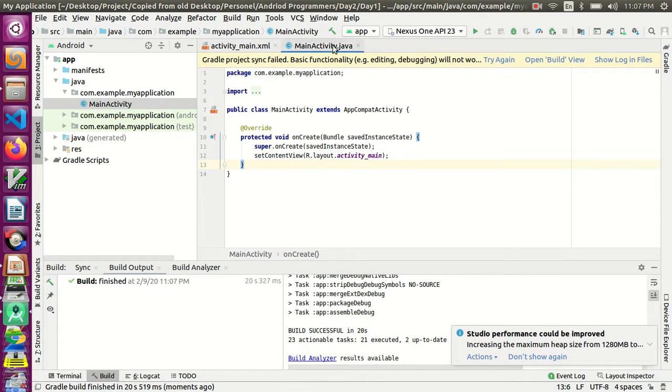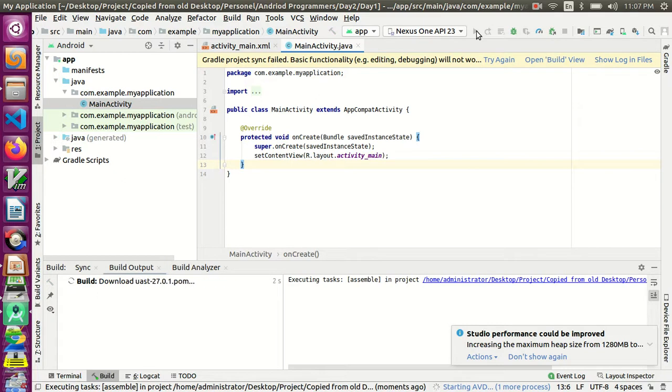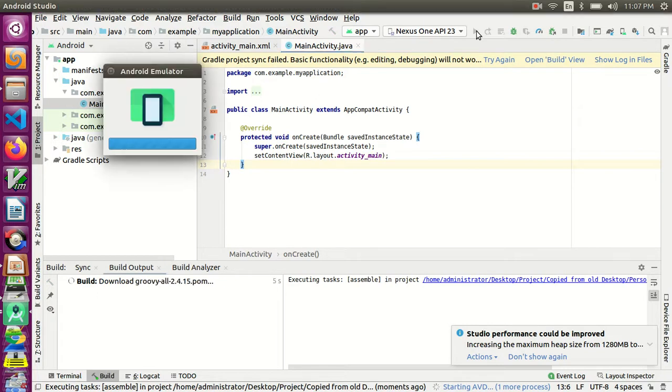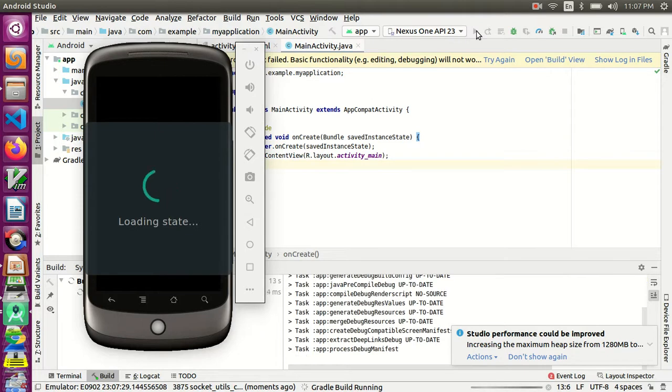Now the build is successful, and it will show you Hello World. It is loading in the Nexus 1 API 23 emulator. You can see that it will install the application and show you Hello World.